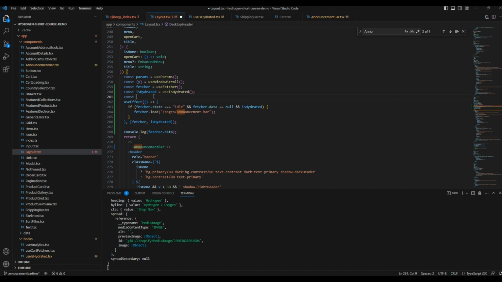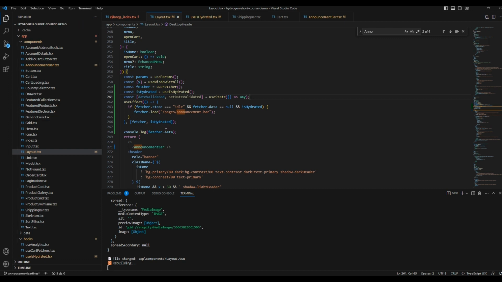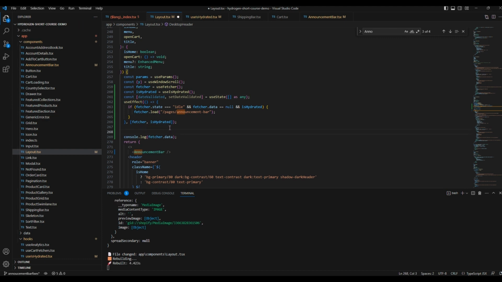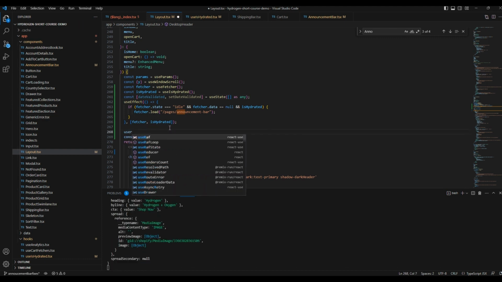So we're gonna say useState dateValidated, then setDateValidated, then useState, then we're gonna add array as any, then save. Now I'm going to add another useEffect if something is not right.